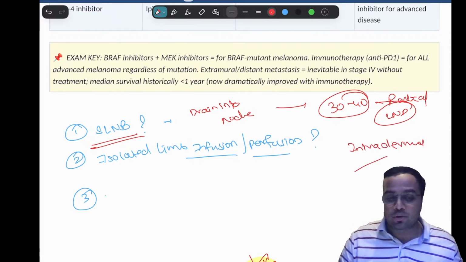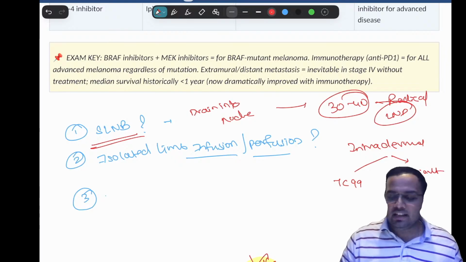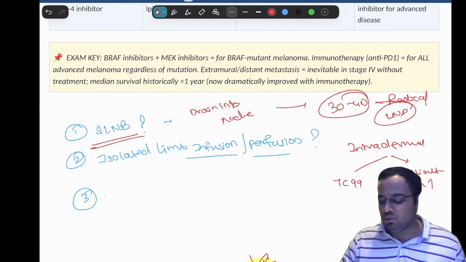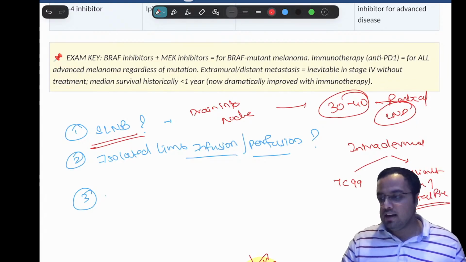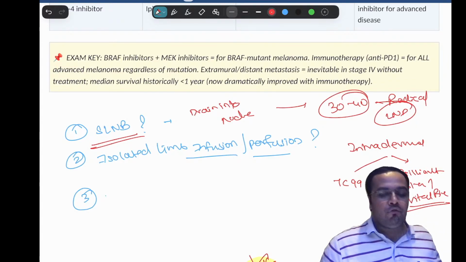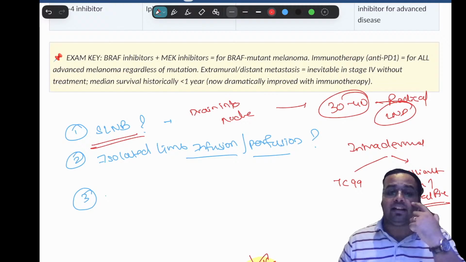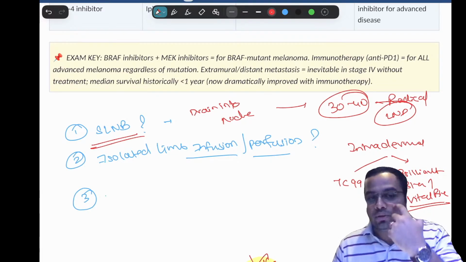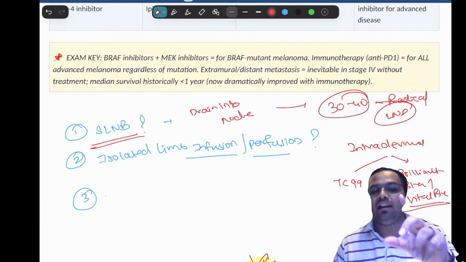One is a radio dye, which is a technetium 99 sulfur dye, and the other dye might be brilliant blue. It is nothing but a type of methylene blue. The dye, which is almost like methylene blue, is also called vital blue. Whenever you inject that dye in the dermis region, the lymph nodes which drain this lesion are going to be highlighted.